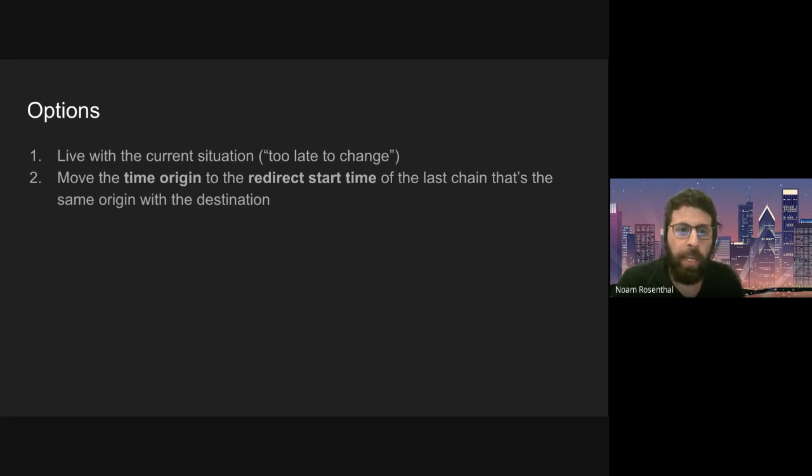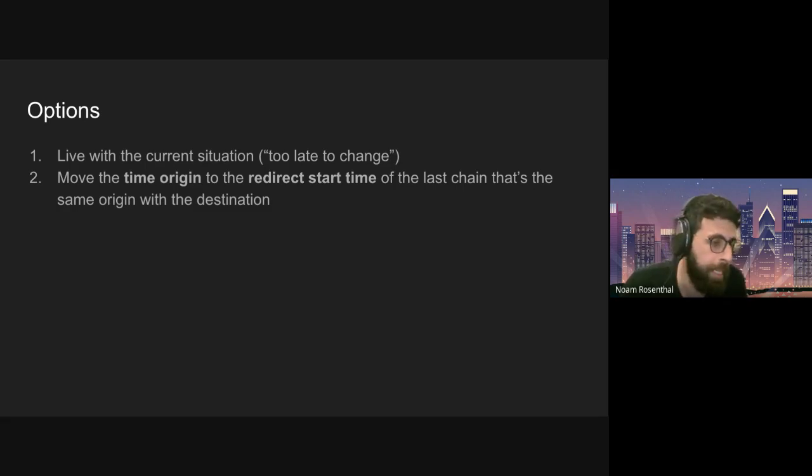I think we have two main options I can think about, and I'll expand more on option 2. First is to live with the current situation and say, hey, yes, this is a problem, but it's too late to change. We've been with this for a long time. And if we change this, it changes the baseline for performance measurements, and we'll have a new epoch and a Y2K bug, and we can't compare things to before, and we don't know what's going on with performance. And that outweighs whatever problem this created whenever this was created, I don't know, 5 years ago or more.